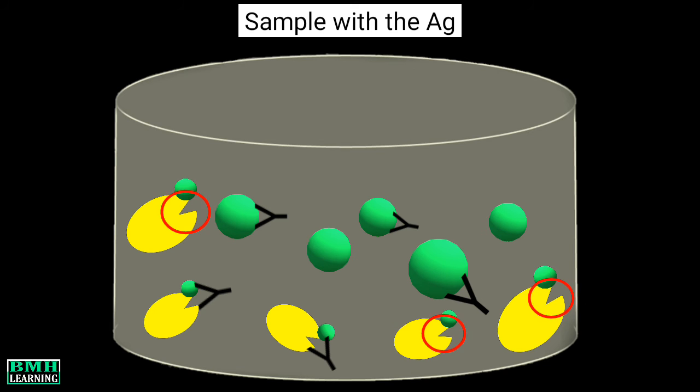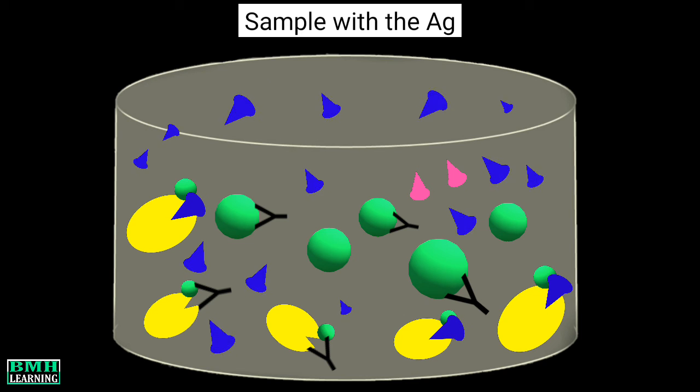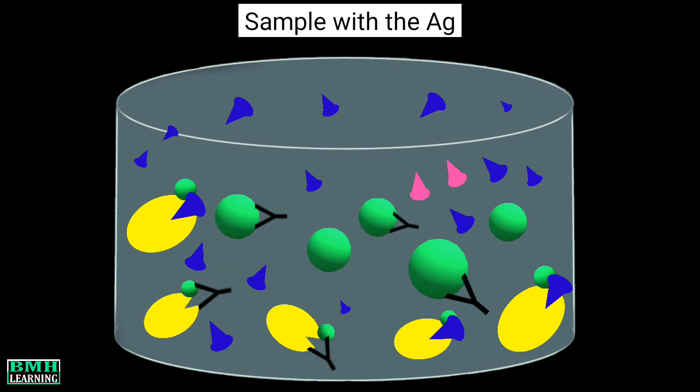Now we add our substrate. This will search for, of course, the active site. Because there are some unblocked active sites, the substrate would bind there. What would happen? Color change. And of course, there would be many of the likes of these color changing substrates. Eventually, this would give us a color change in the entire solution.